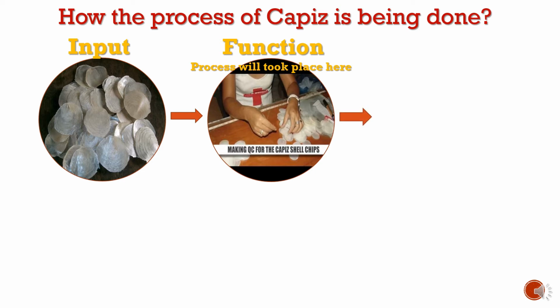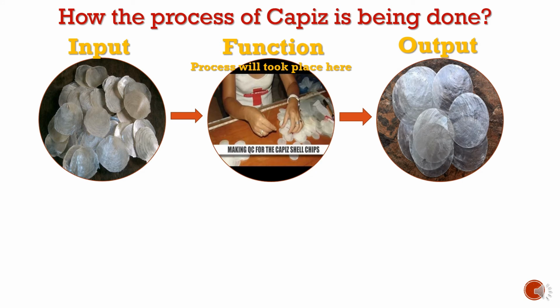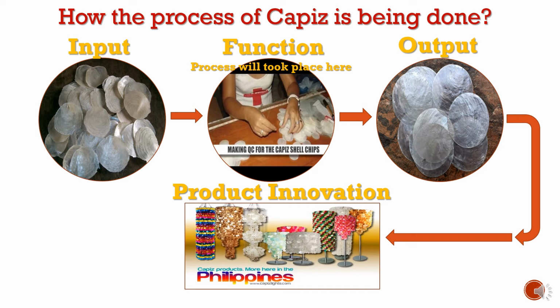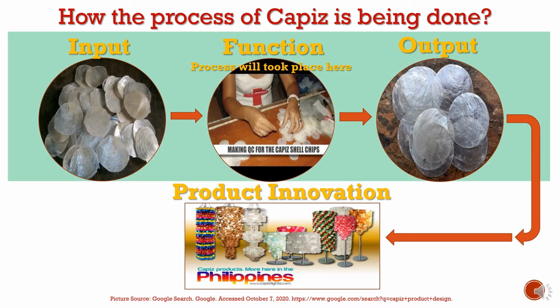On the other hand, a well-compensated worker, which is your input, depends on the quality and quantity of the finished product, which is your output of capiz shell given the specified due date, etc. Product innovation comes in if the owner or entrepreneur thinks outside the box to make this output more usable or helpful in the lives of people. So you see how important function is to see things in the big picture, in improving your product or services that is either new or an improved version of previous goods or services. So function is a relation between input and output.